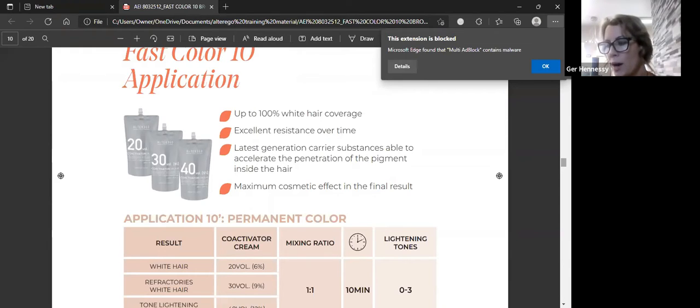Now, when you are mixing, this is very important, you have to use 2/3 of natural. If you use half of natural and half of the fashion shades, you will not get 100% coverage. When we were in Italy, they had, I think, 12 models, and they told us this is how you do it, but you can do it whatever way you want. So of course we broke all the rules, and it doesn't work if you don't use more natural and less fashion shade. So you have to use 3/4 of natural for it to cover.